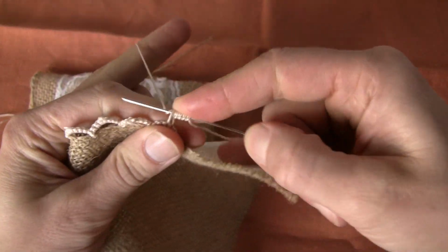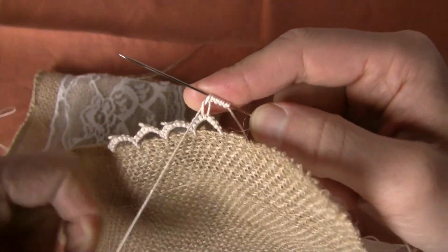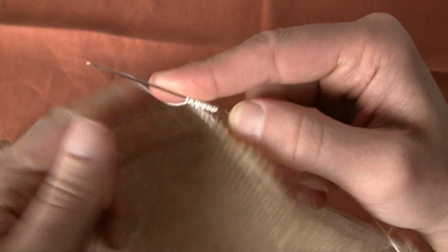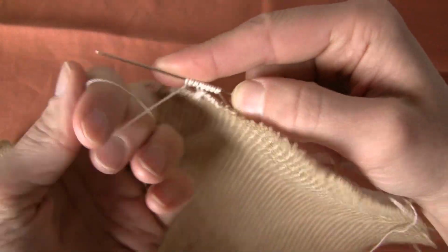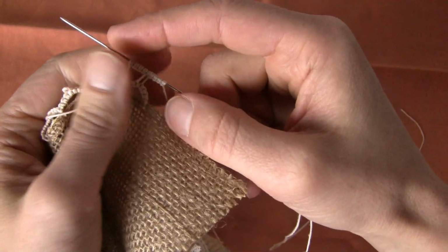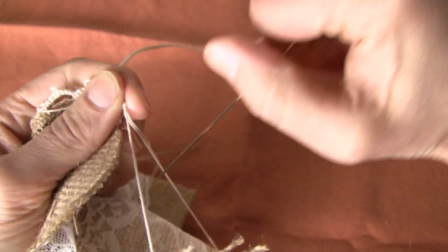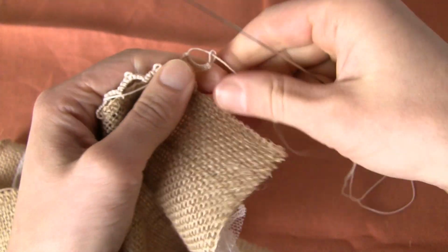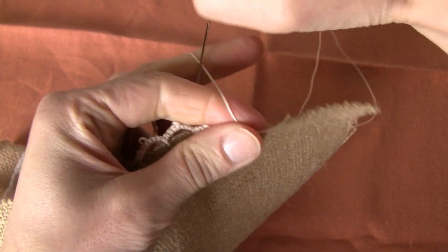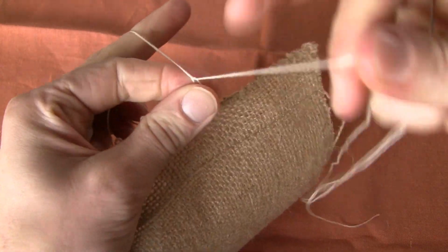Alright, so I'm going to go ahead and join it. And I'm going to do 4 more double stitches on the other side. And I'm going to close my ring. Tie a knot, reverse my work.